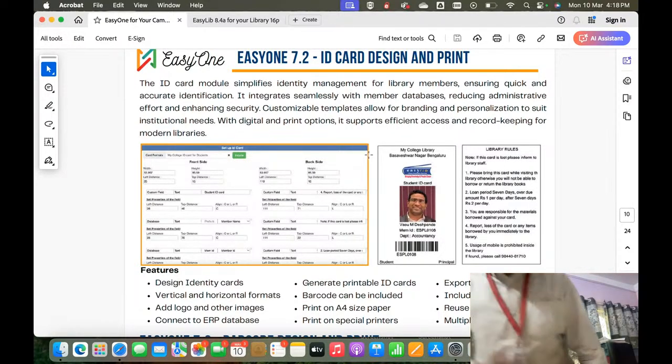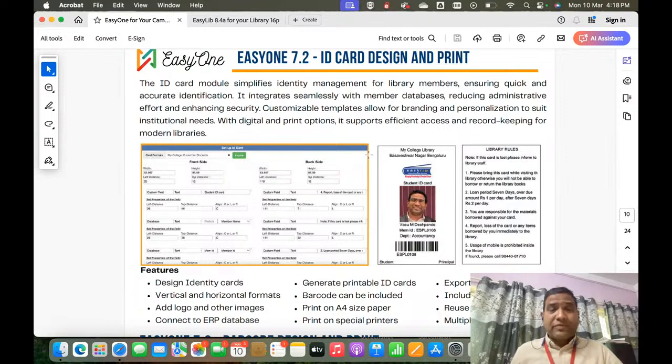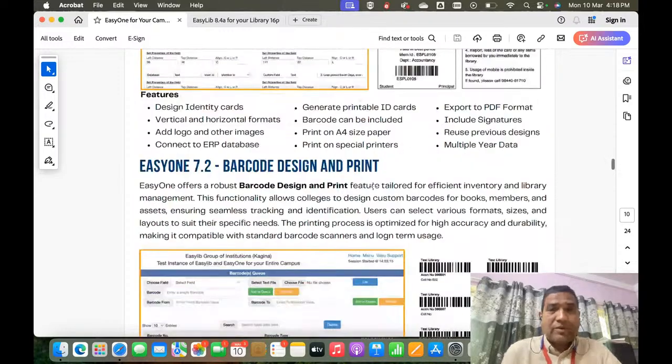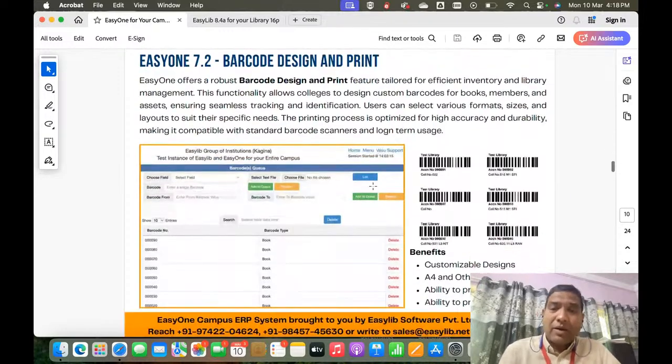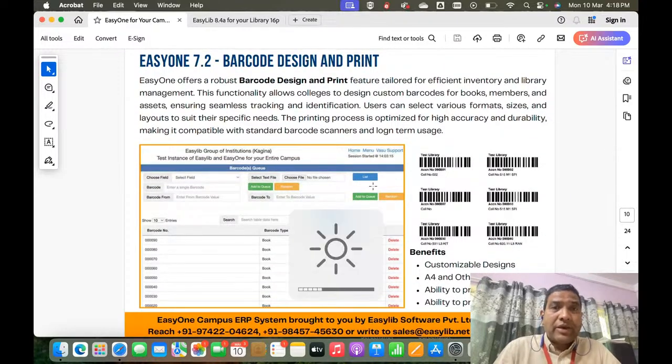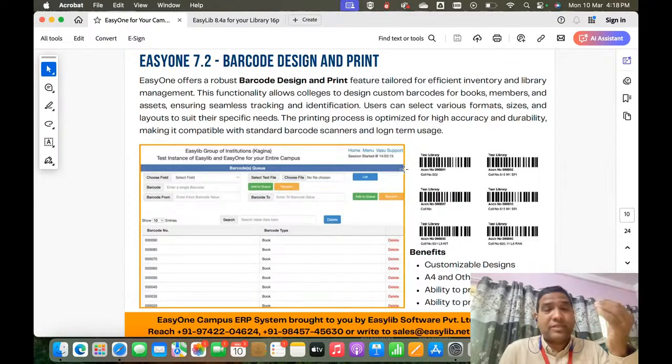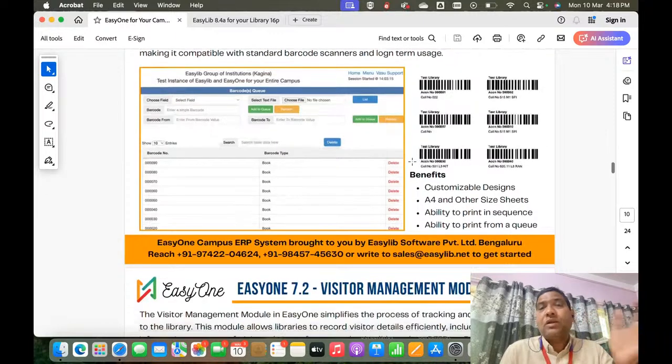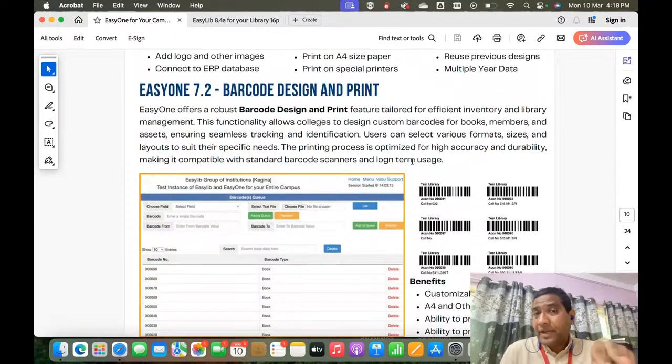All right. So the complete ID card management software is there. You'll be able to manage how your ID card looks like. So everything is possible over here. Then there is barcode and barcode design. You can print the barcode the way you want it, in different sizes, with different numbers of labels per page and so on. You can print for the ID card, the books, the journals, or any random number you can print.